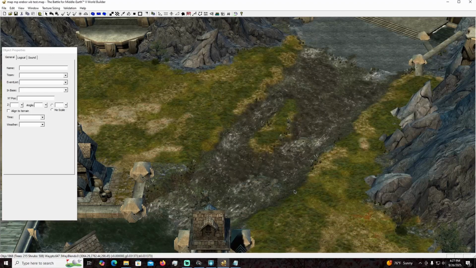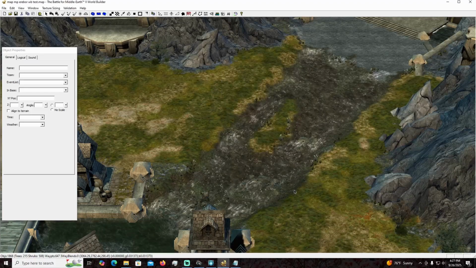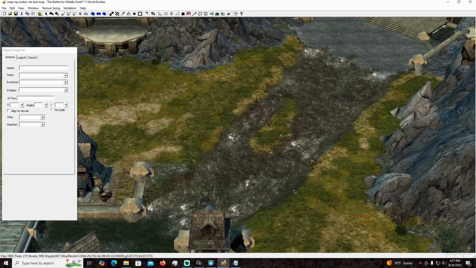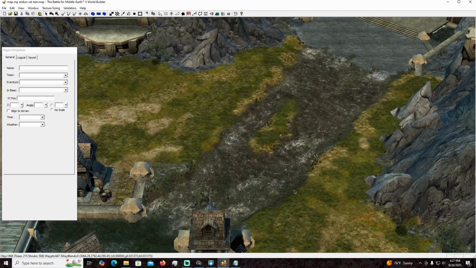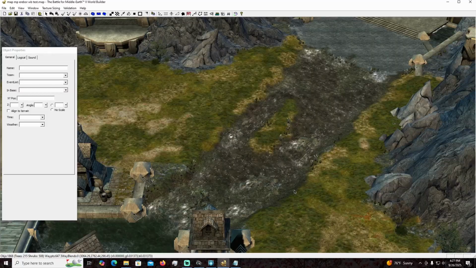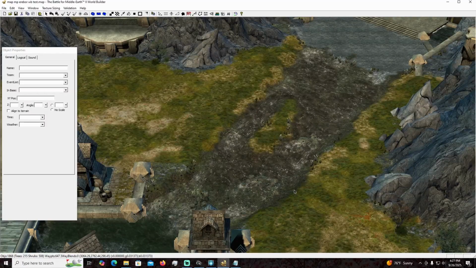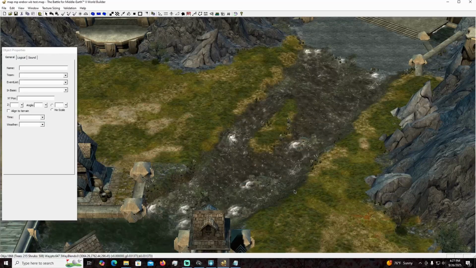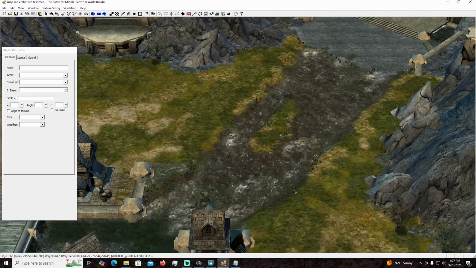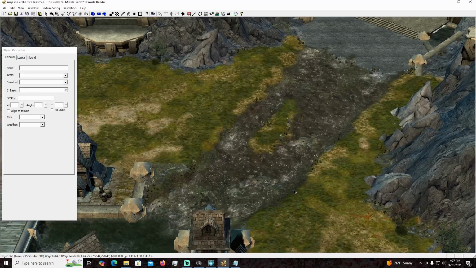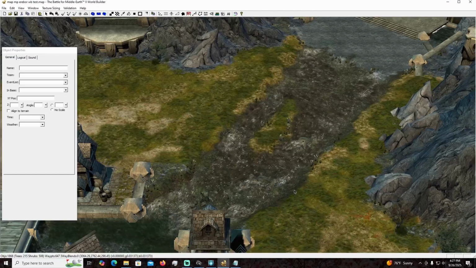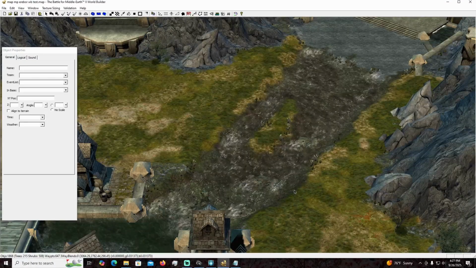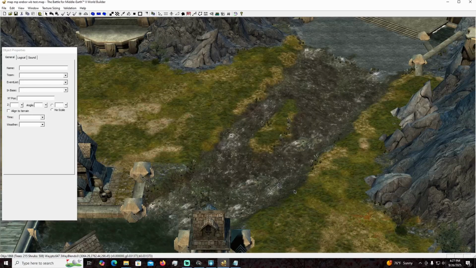Doing this with other maps' map.inis and light maps also works for your own custom map. If you want to make your own map from scratch, naturally it's not going to come with its own map.ini. You have to make one yourself. So you can always use any other map's map.ini as a template for your own custom one.